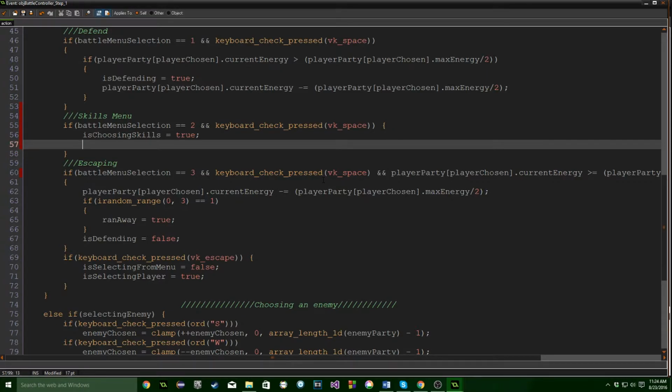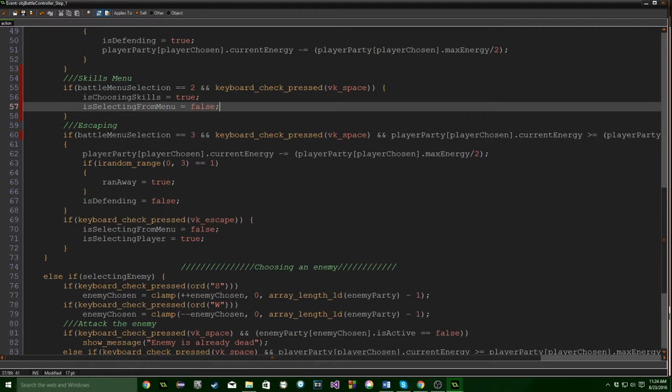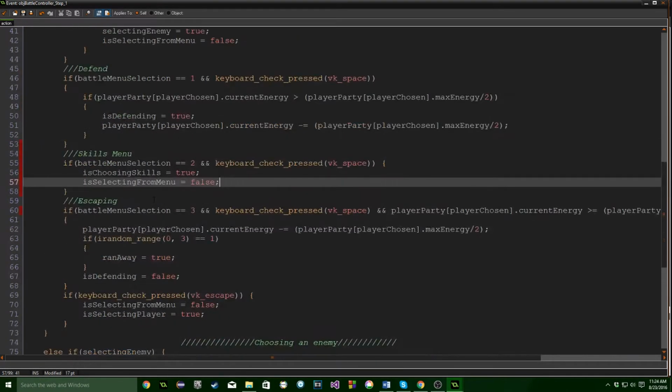We're also going to say is selecting from menu equals false, because they are no longer choosing from the menu. They're in the skills tree now, and I actually want that to override the other menu. So, perfect.